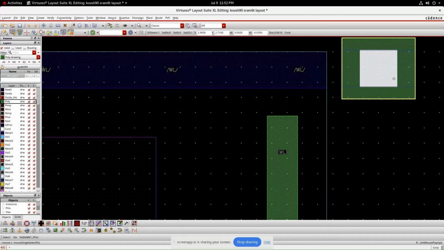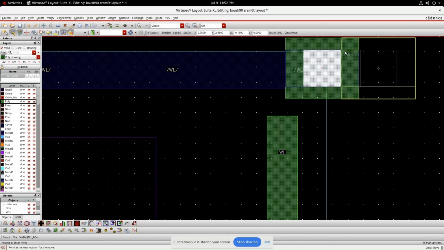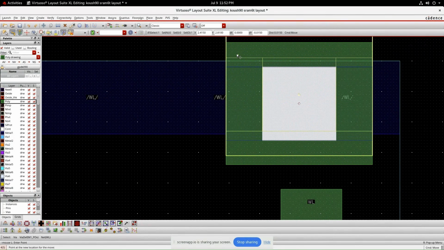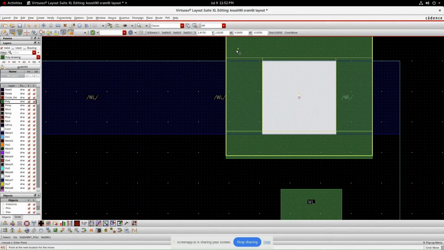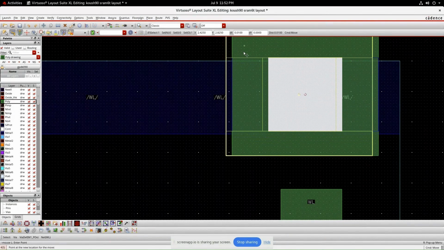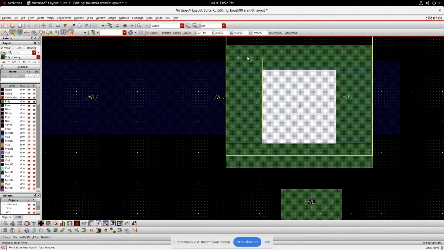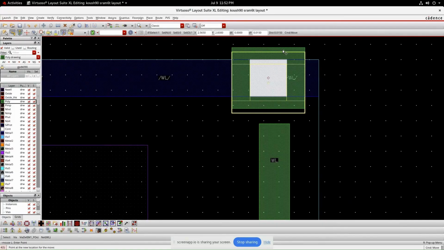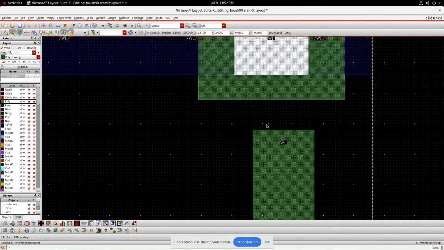So now the poly is placed. We will do it for both the sides because there are two NMOS that are connected to word line. So align it properly.